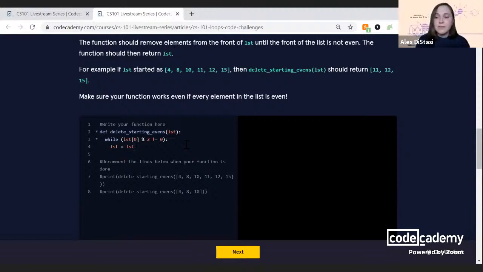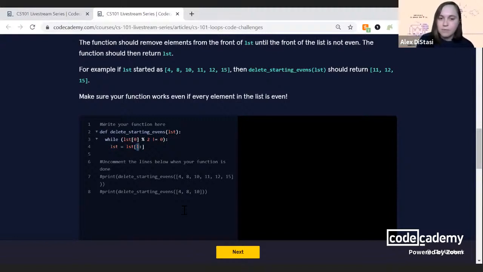LST. So you might remember this a little bit from last week when we were talking about slicing or getting sub values from a list. Okay, so what this means is we're changing our value of list to include every single value except the one at index 0, right?